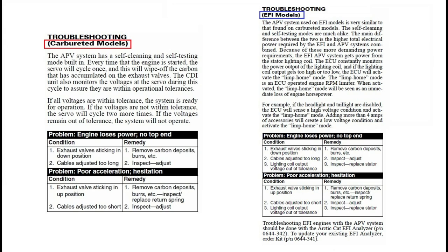And the manual says that the reason it opens up the first time, obviously, is to detect the proper voltage, but it also is a cleaning process. If there's any carbon deposits, opening them all the way up like that when it first starts up, it'll open up real quick, and then it'll drop any carbon deposits down into the exhaust, and those get flushed out. So after it detects the voltage, if it's fine, it won't cycle anymore. You only get one cycle.